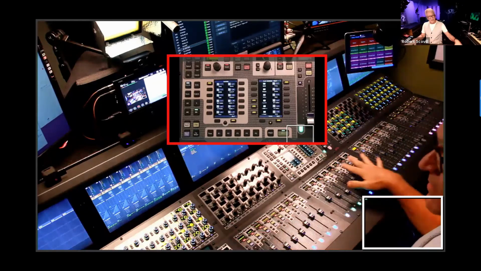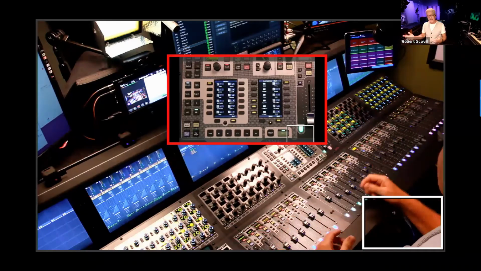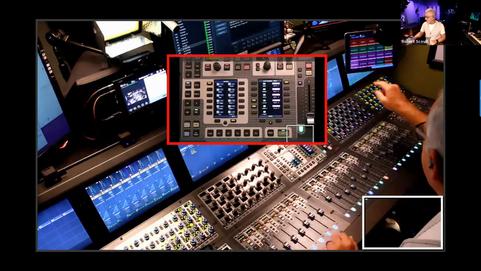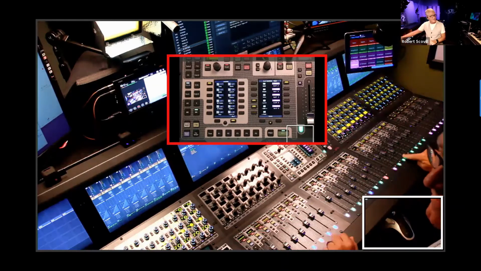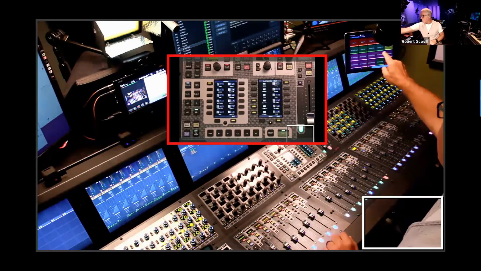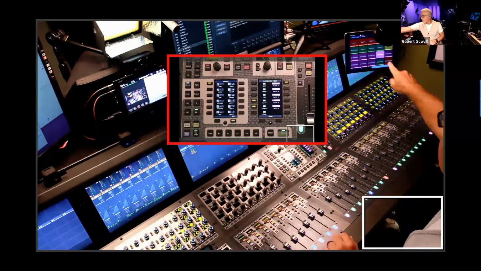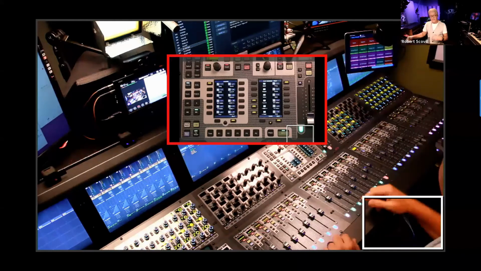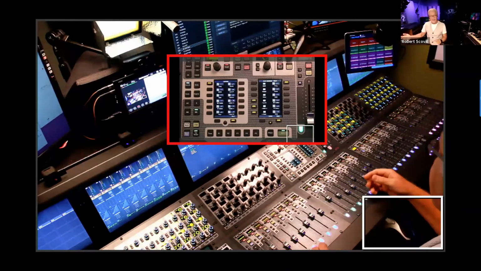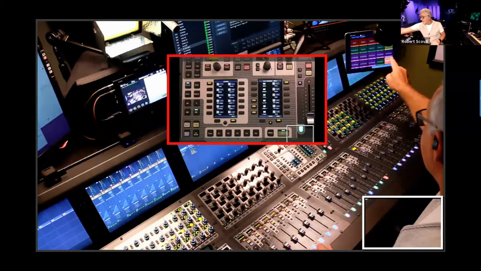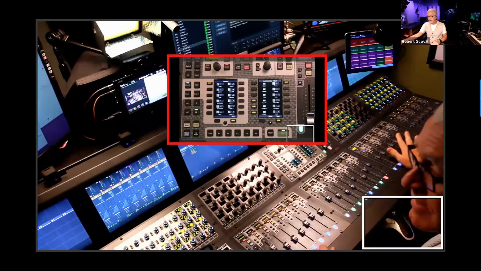But let's say I'm mixing along in front of house, and one of the ear mixes says, hey, I need an adjustment. Well, I just go to the iPad app and touch the ear mix, and it's automatically in sends on faders over here. These are the actual send levels, the actual mix that is in that auxiliary. So I come back out of it, maybe go to another mix. Maybe I go to my side fill mix. Here's my side fill mix. And if I ever want to get back in terms of layout, I can always go back to my snapshot layout here. If I do this, that puts me back in the snapshot layout now.